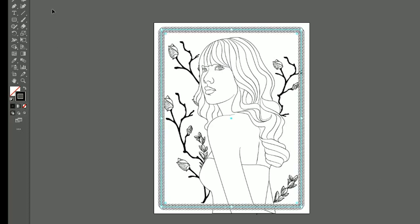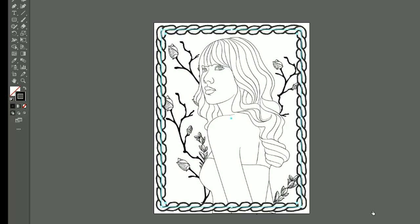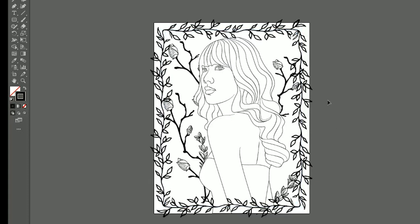I've even got some Celtic knots, which I got from Creative Fabrica as well. Yeah, I have an idea for a whole Celtic theme. Let's see some... No, it doesn't really work with the same style. Okay.